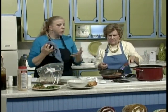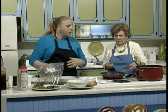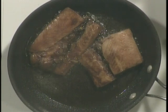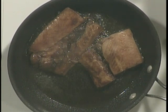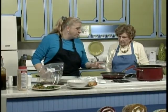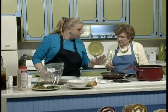Now, to cook fish, folks say, I don't know how long to cook it, and I'm always afraid I'm going to overcook it. So what I tell them is it takes about 8 minutes per inch of fish. These are kind of thin, so they'll cook in about 6 to 8 minutes. We'll flip them over in a couple of minutes.